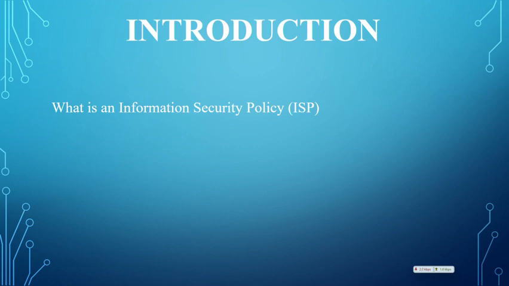Introduction. What is an information security policy, ISP? An information security policy, ISP, is a list of rules that businesses use to keep their data and systems safe from outside threats. It makes sure that private information stays safe and that only authorized people can access it. It also sets clear rules for how to handle security incidents. An ISP is a plan for keeping your business safe online, and it's an ongoing part of how you work and how your group is run.